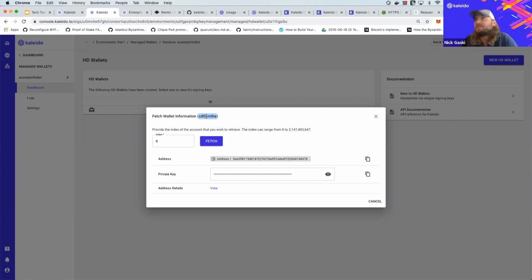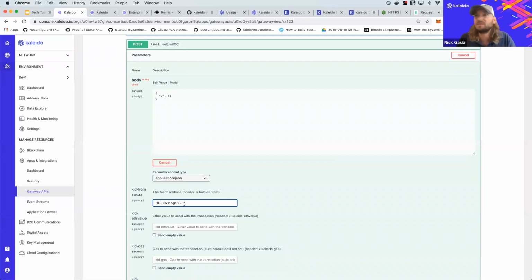Typically 2.8 billion accounts are going to suffice, but for whatever reason, if you want to compartmentalize different asset classes or different usage, you can create as many HD wallets inside of here as you want. So we'll copy the wallet ID so Kaleido knows where to grab this address and this private key from, and then we'll go ahead and supply it with the index as well, which is 0.